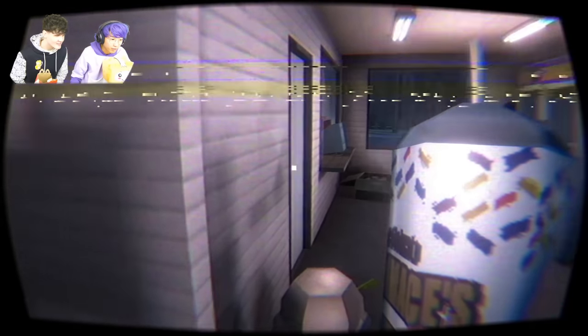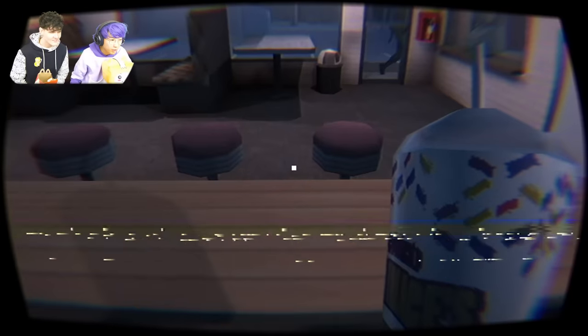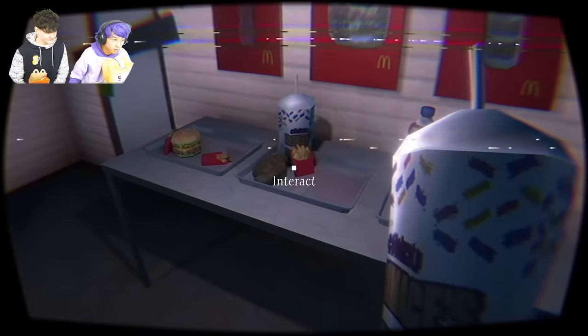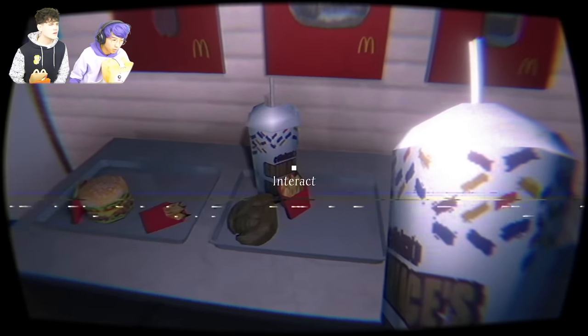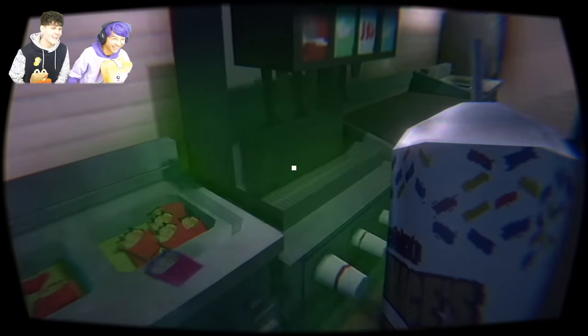I heard Ronald laughing. Hold on, where do I get the tray to make these? When I put them here? Uh-oh. Ronald's outside. We're good. Okay, where do I put these? Oh. Interact. I can't. Q to drop food? No. Not that Q. Ew. All over the Grimace Shake.